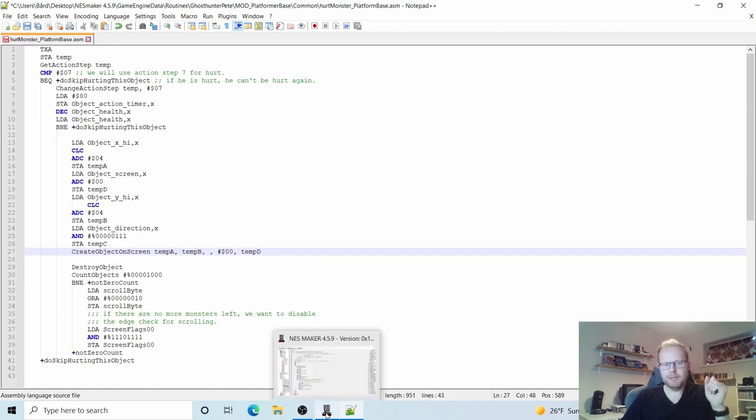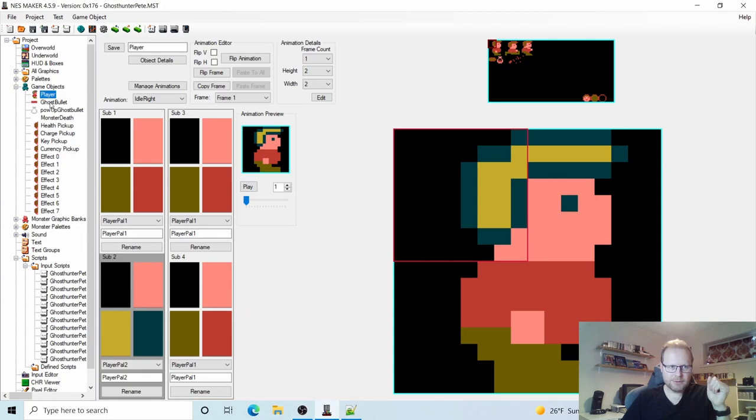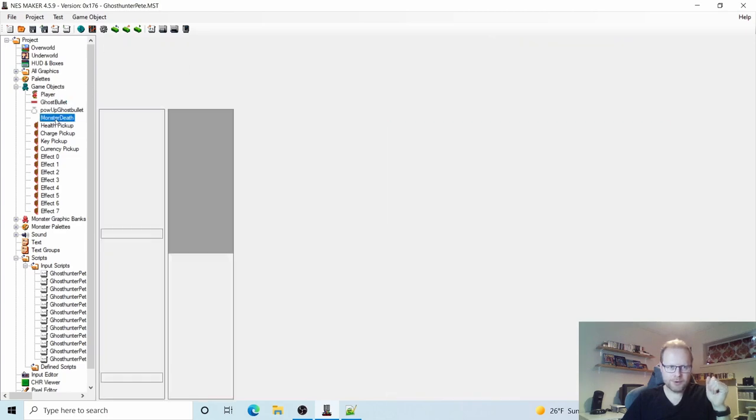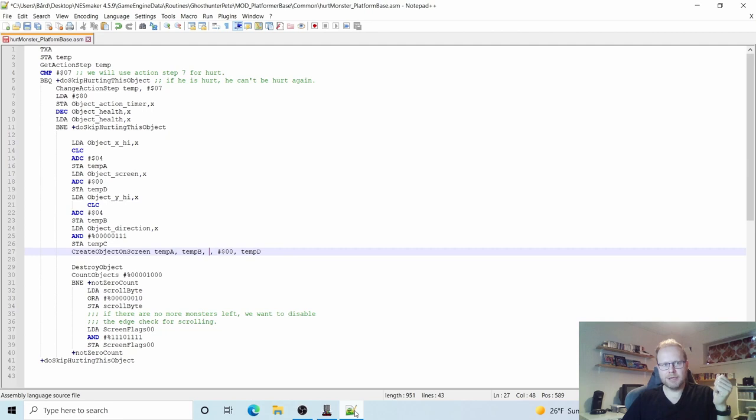Let's go back to NESmaker. Alright, so we have player, that's object 0. Object 0, 1, 2, 3. So our monster death object is object number 3. Okay, so let's go back to our monsterHurt script here. And remember, in assembly code, when you're using numbers, we need to have a hashtag in front of it.